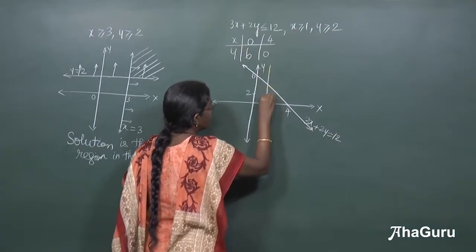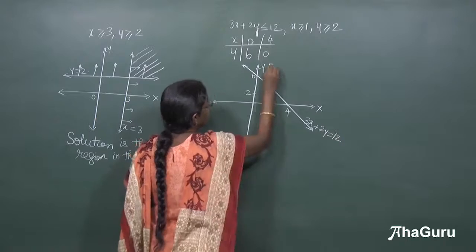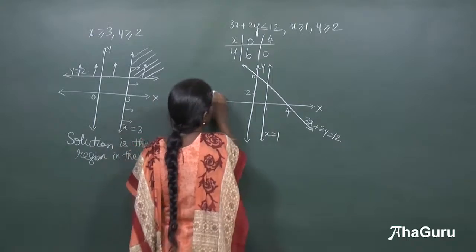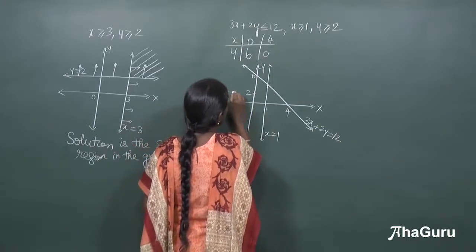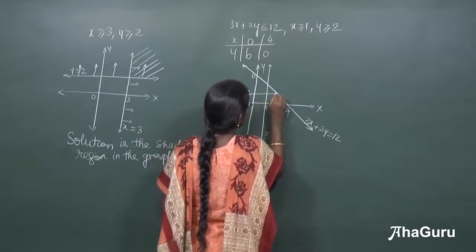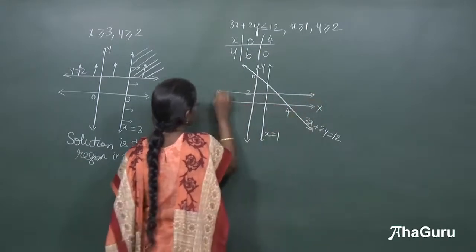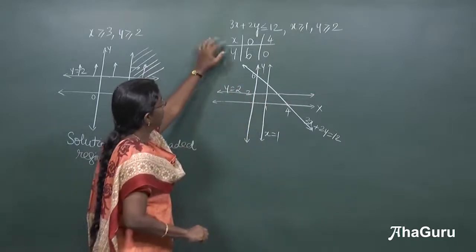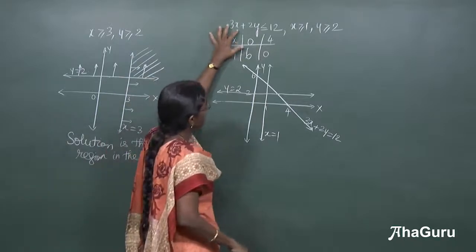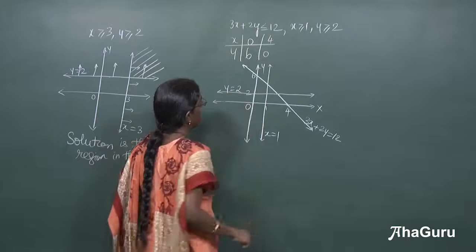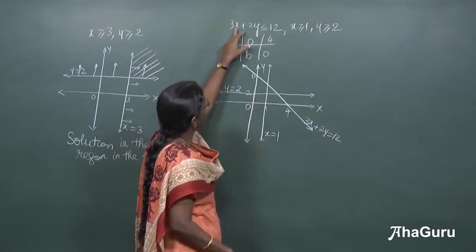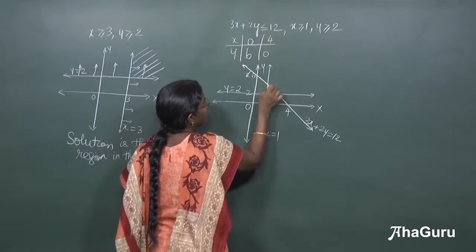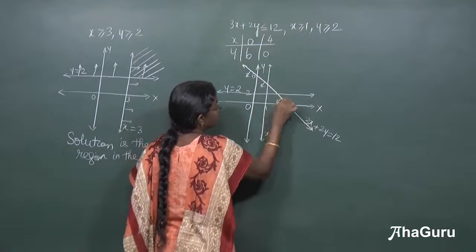We will go to the regions one by one. So this will be the line x is equal to 1, and this is the line y is equal to 2. Okay, right. Now for the first line we will find out what happens. The origin lies on one side, correct? If I substitute the origin coordinates, what do I get? 0 less than 12, which is true. So for the line, it is going to be towards the origin.